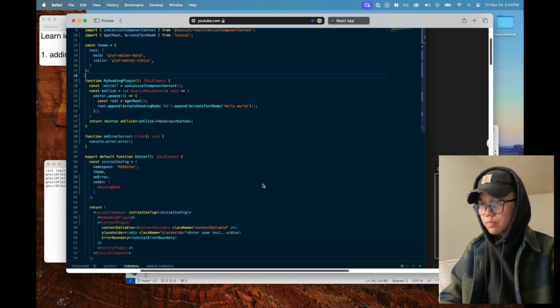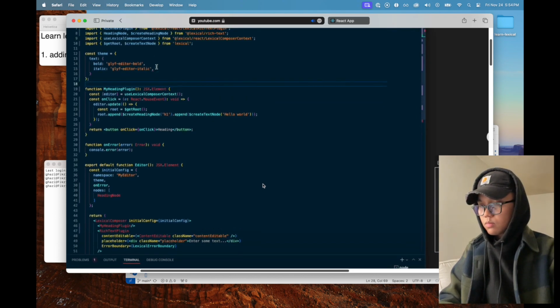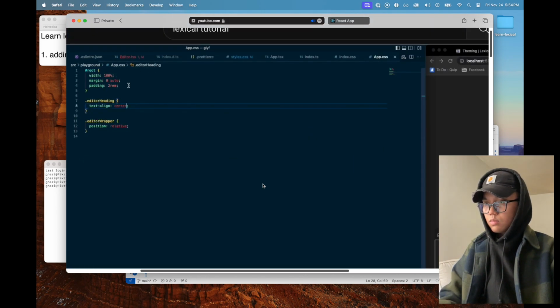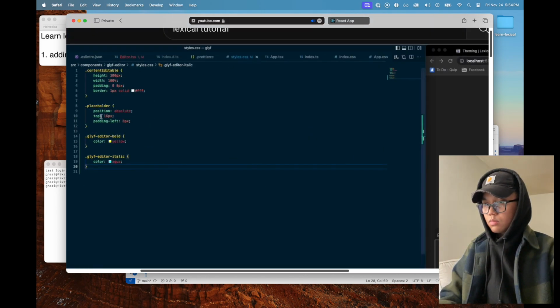Fix that by just going over to our styles. Wait, where is the styling for the app itself? Here, where's the placeholder style? Okay, so I think what's wrong is it's expanded the height of the parent container. So let's go 48. Okay, so now we're good.